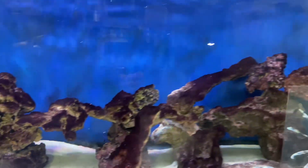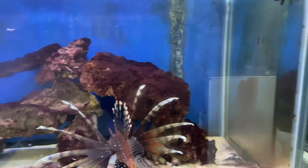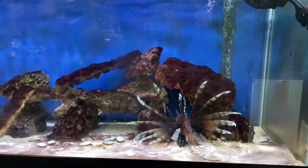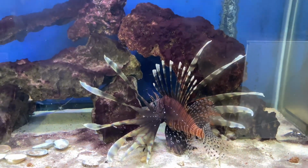So it really helps with the oxygen. I can definitely use a couple more pumps. Circulation pumps, at least one down below, maybe 2, but nonetheless, we're going to keep using it like this for the time being. I do want to move these guys out. They are about ready to go in a 225 gallon aquarium.